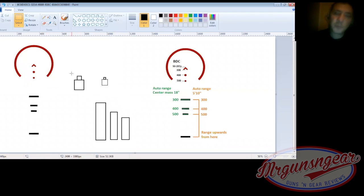But if you want to get more precise than that, range estimation is key when you get into medium range. These bars here, and I'll show you guys over here, these are 18 inches. So this is 18 inches at 300 yards, 400 yards, and 500 yards. So I can very quickly match him to the right bar. And I know right here he's at 300 yards, transfer him to the chevron here and shoot.